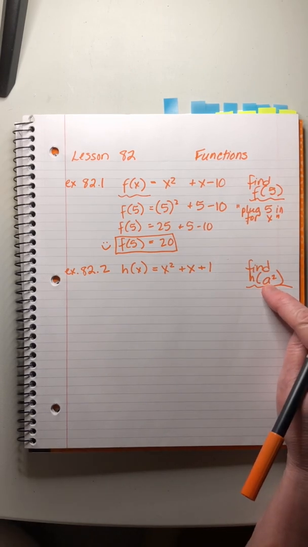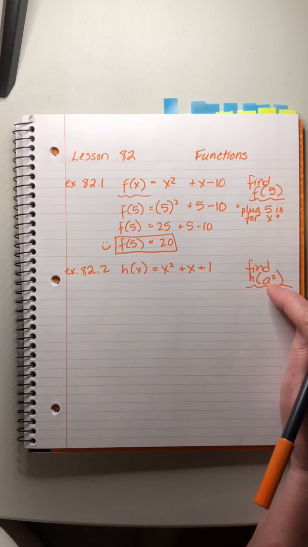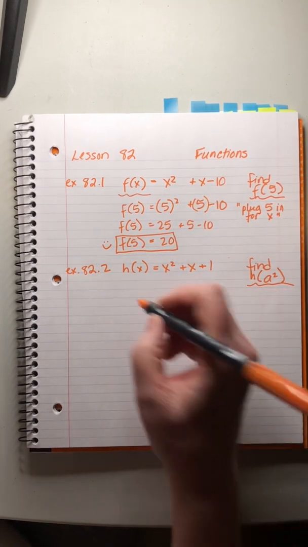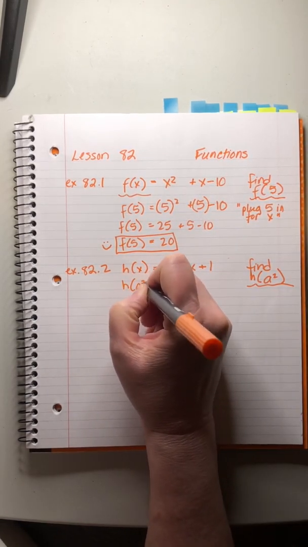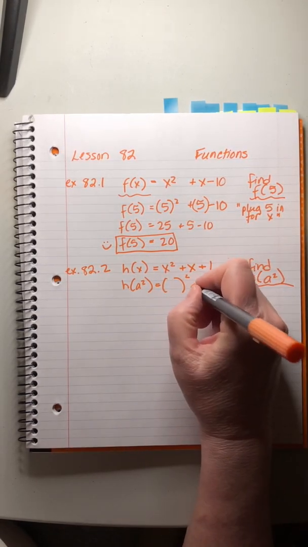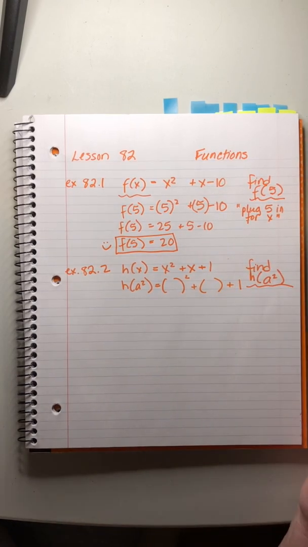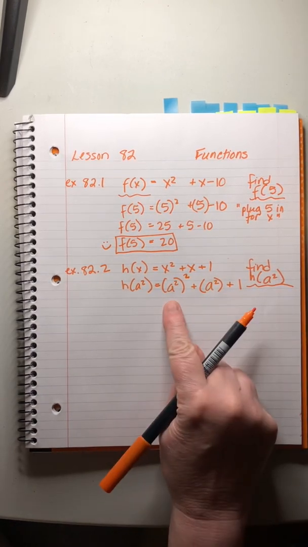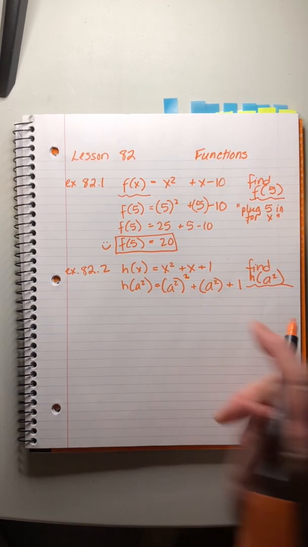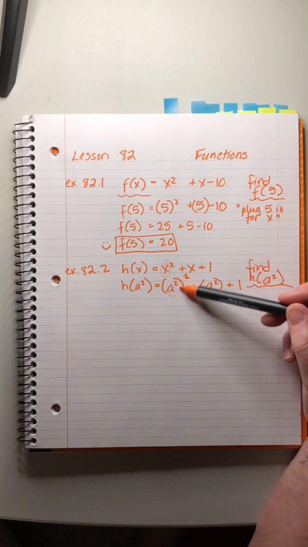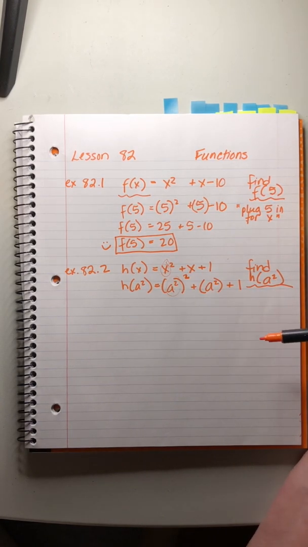So wherever there's an x, we put in an a squared. All right, now this one it's helpful. I didn't use buckets completely on this one. I'm going to use buckets on this. The h of a squared equals, okay, so there's one set of buckets where there's an x, and there's another, and then there's a plus 1. So I put my a squareds into the buckets where there used to be an x, right? This square is there. There's the plain x, and the a squared goes into the bucket where the x belongs. Weird, right? It's a little bit messy.